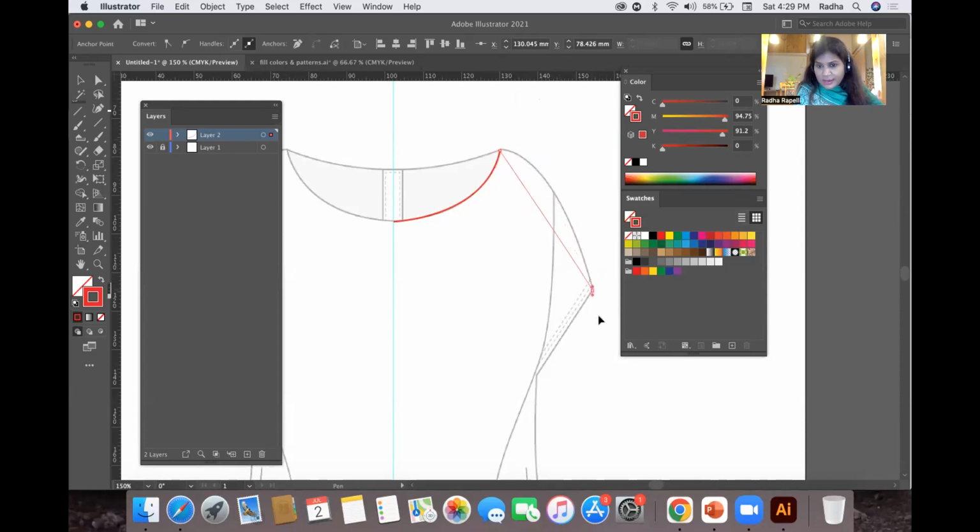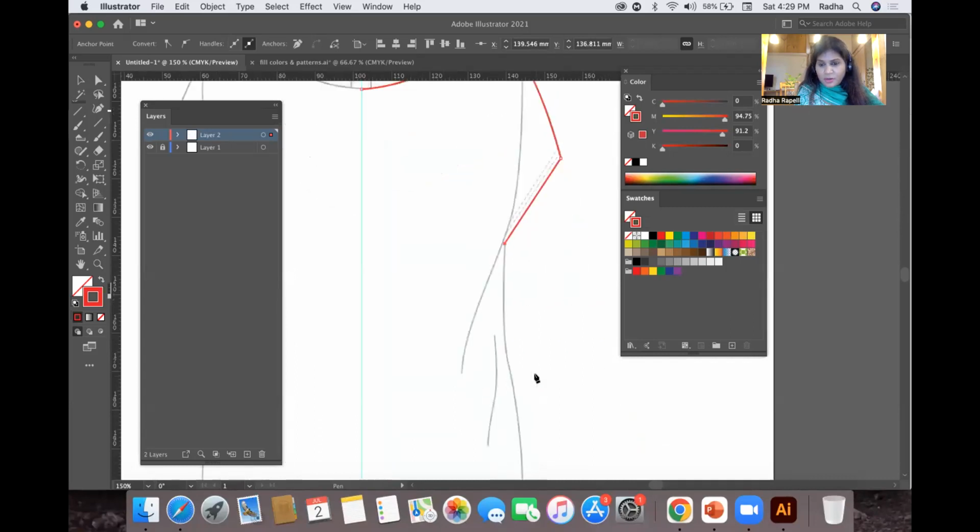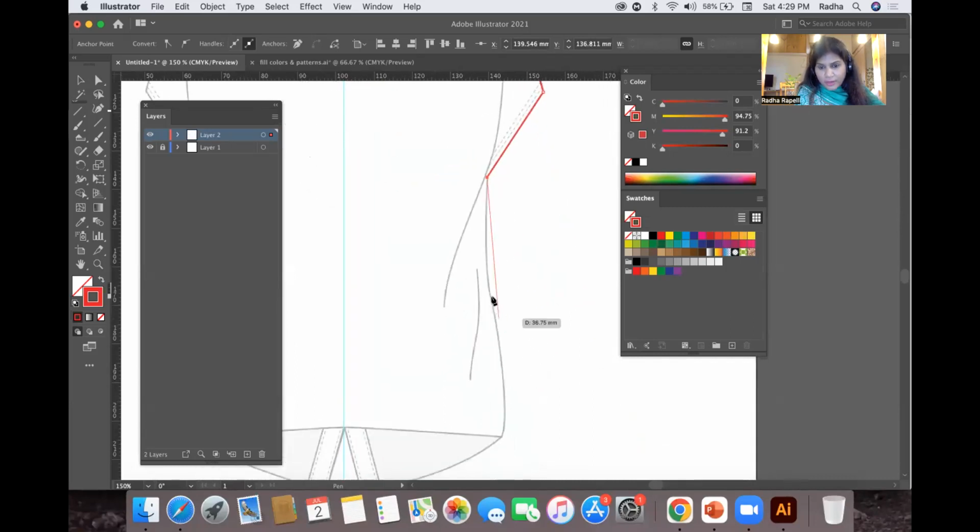Okay, so now I click and drag. See, I'm following the same path guidelines. Okay, now this is done. Now see, when I want to add one point, it is not coming proper again. So I can click on the same point again and just click. Why just click? Because it's a straight line. Okay, now you can click and drag like this, and again if it's not coming proper, then we need to click on this point.